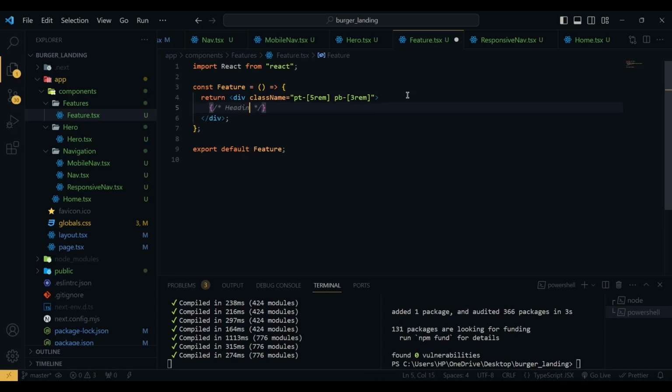So first we have the heading. For the heading we have an h1, and inside this h1 we have a span.